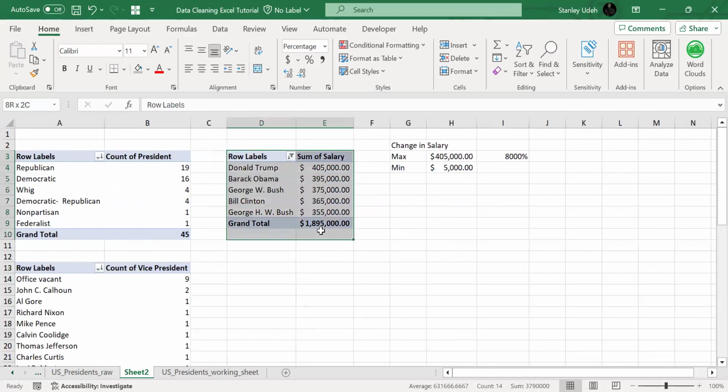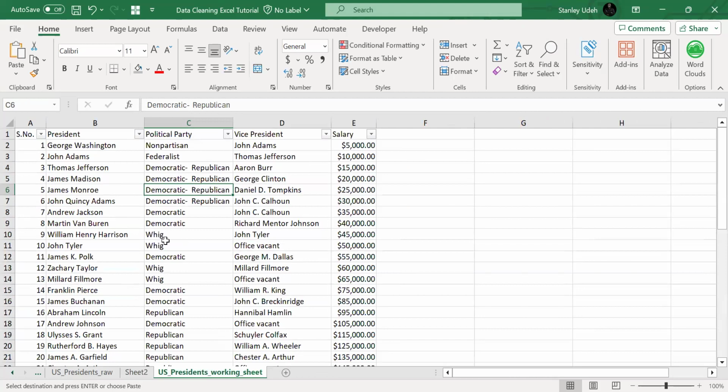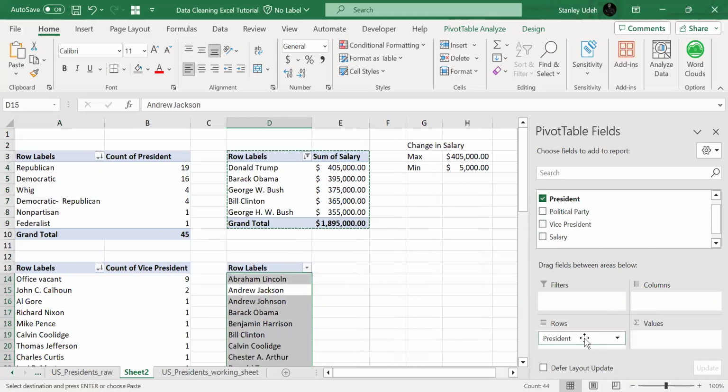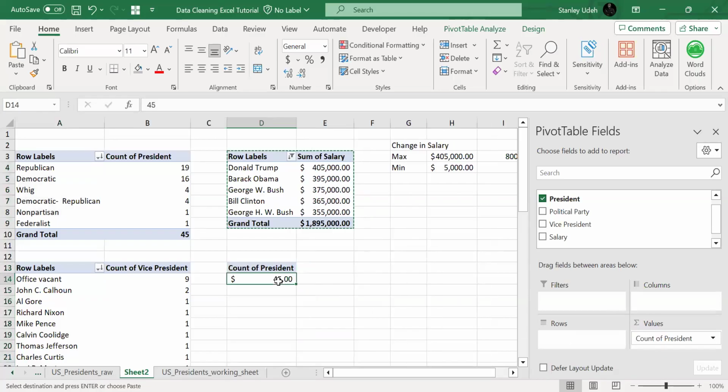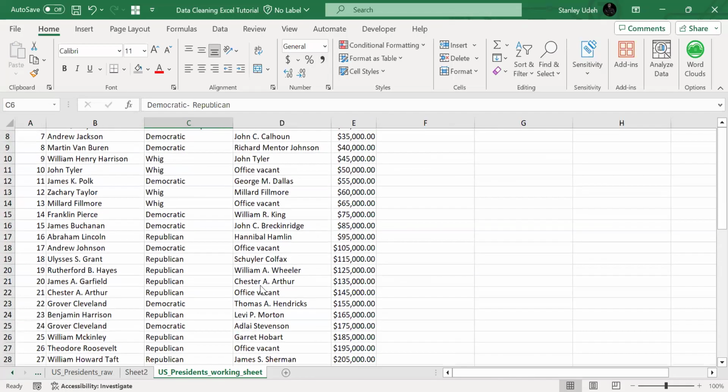What other insights did we talk about? Guys, remind me. What did I say? The number of presidents under each party, like how many presidents has each party produced? I think we've done that already. That's here. Okay, right? We've done that. So we can just simply do the total number of presidents in US history. That's 45. What else can we do? Any other one? Whig Party.